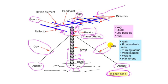Now, although yagis can be designed for a single band, most are designed for multiple bands. The classic designs have traps, but the newer designs do without them to avoid the losses inherent in traps. In addition to the popular yagi, there's also the quad, in which each element is actually a loop. The log periodic is a type of antenna that by its very nature is very wideband or broadband. A recently popular antenna is the hex beam, which instead of a series of linear elements, has the various elements bent in such a way as to be hexagonal.